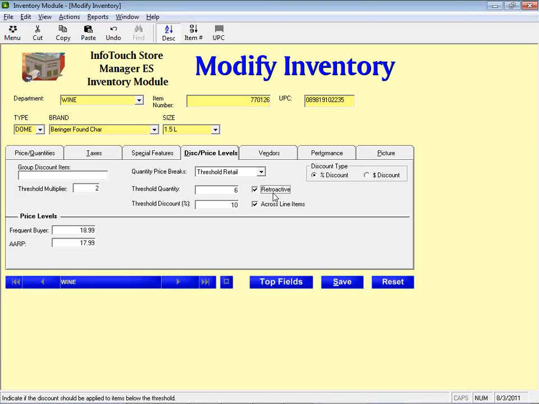Couple of things to note here. One, the threshold multiplier. This is a 1.5 liter bottle. That's a big bottle. Most bottles of wine are 750 milliliters. So typically with these case discounts, I might buy 6 750 milliliters of wine and get my discount. Or I might buy 3 1.5 liters, they're twice as big, and get the discount, or any combination thereof. And the way you handle it is you set the threshold multiplier. So in this particular example, it happens to be set to 2 because a 1.5 liter bottle counts as 2 bottles of wine.